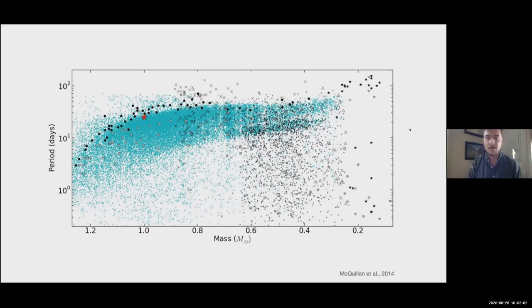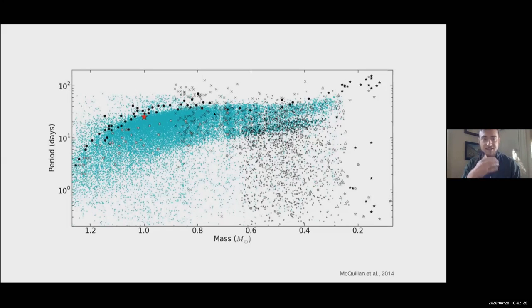So this is a plot from McQuillan et al. 2014, which I know is a bit busy, but if we just focus on the bluish data points, which show rotation periods for 35,000 Kepler targets, the general picture that we have for rotation is that stars start off spinning relatively rapidly, somewhere on the bottom of this diagram, and then they move upwards as they lose angular momentum via their winds, until they kind of converge on the bottom of this sequence, and then continue over the course of their lives to lose angular momentum and move upwards.